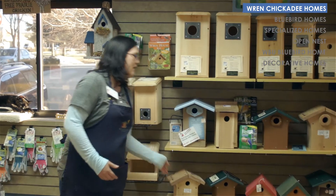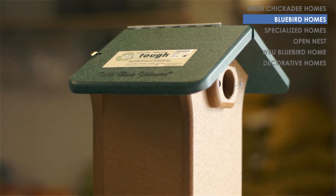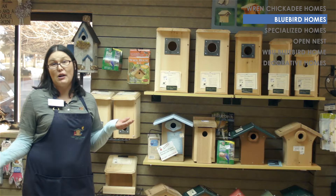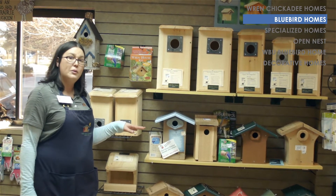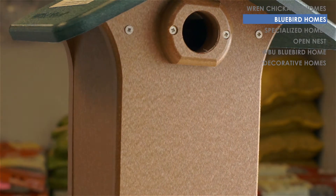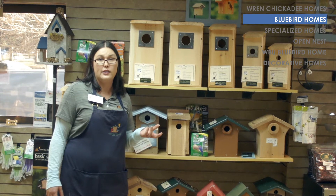I also have a wide variety of bluebird boxes. They're intended for bluebirds, but you may get the occasional sparrow species or swallow species nesting in these boxes. They usually have an opening that's about one and a half inches wide, and certain ones will have predator guards on them to help keep larger critters from getting in and taking the babies.